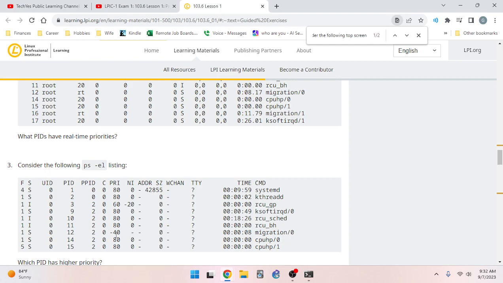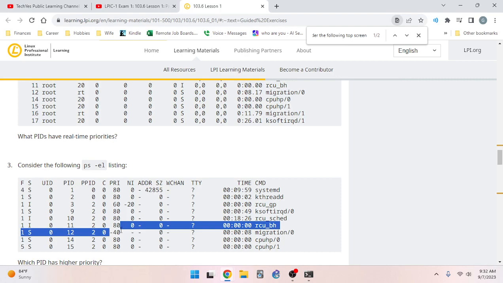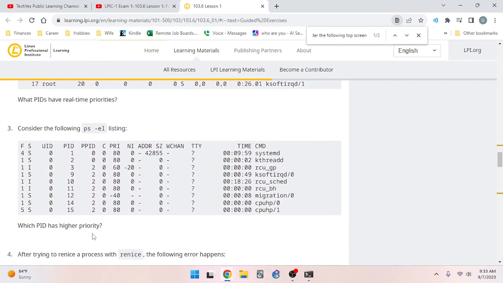The first candidate is the one with the lower priority number, but remember that a nice process applies to a different kind of process, I think, if I remember correctly. I'm kind of torn between process ID 3 and process ID 12. Let's go with process ID 3 and see if that's the correct answer.